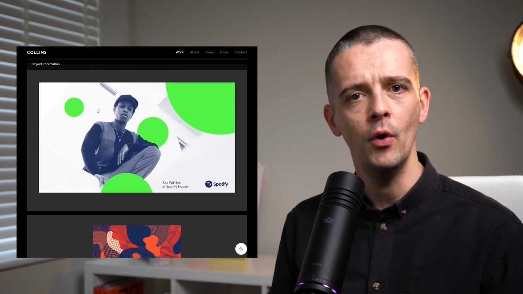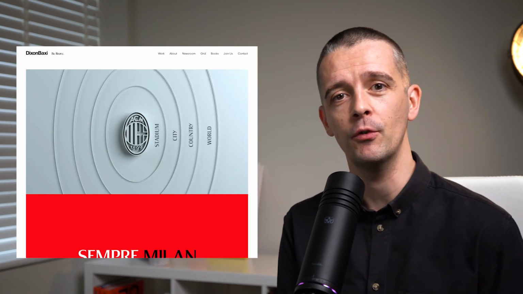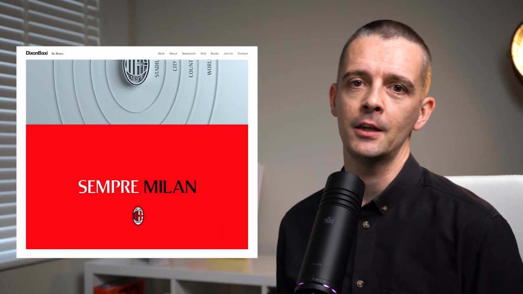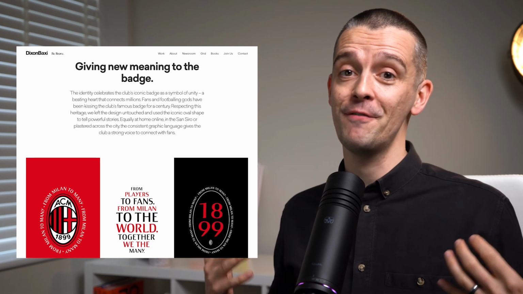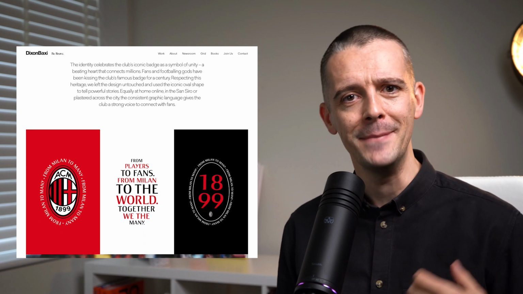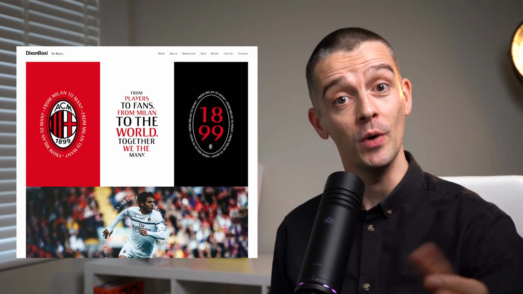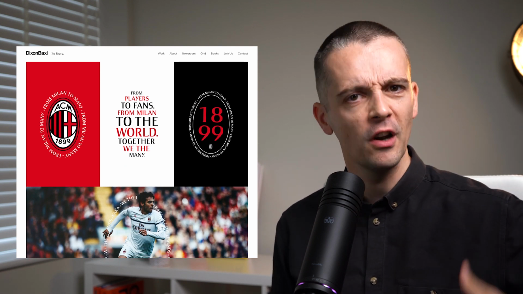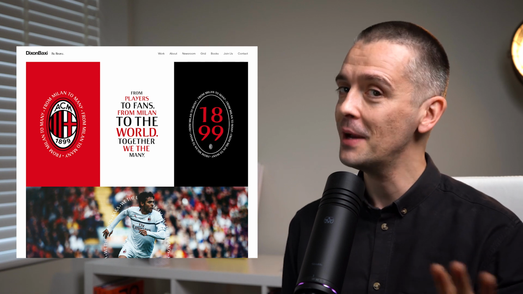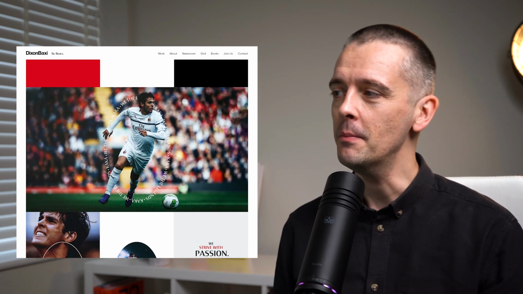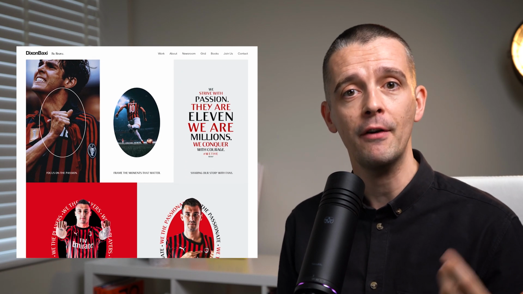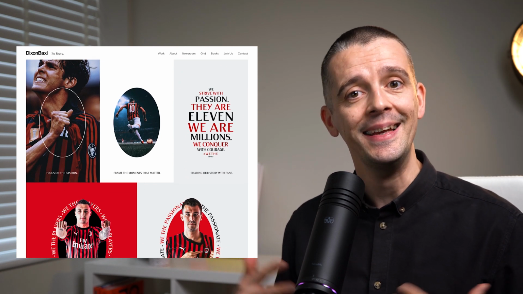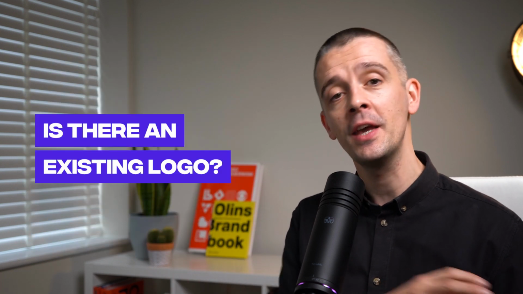But what they did was extend it with a wider color palette to make it more dynamic and more interesting. Similarly, Dixon Baxi from London, when they rebranded the Italian football team AC Milan, they kept the badge. Now, fans are very passionate about their team, and the badge can often be a symbol which holds a lot of those passions and a lot of that strong feeling. So they didn't mess with the iconic badge. They left it, but what they did was use the shape of the badge, the oval, as a graphical device to then create and extend a system. So think about what's there and what needs to change.